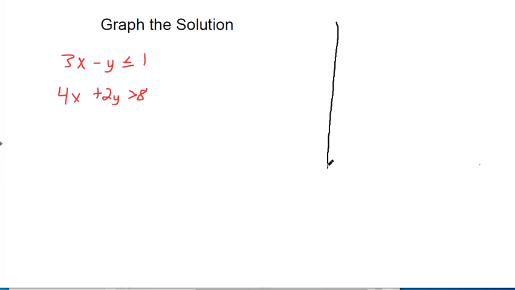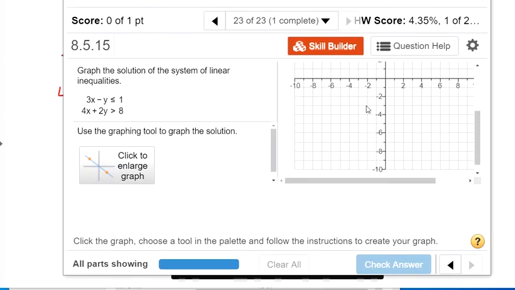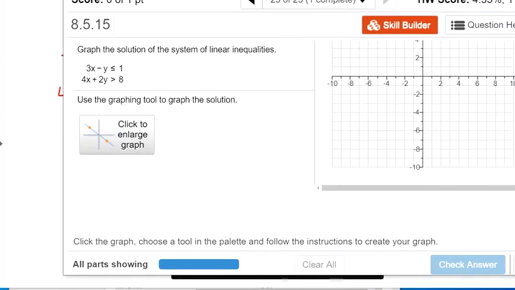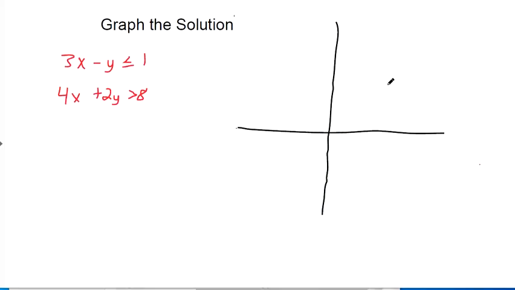So if we're asked to graph this solution, actually, let me see. Yeah, I'll pull up MyLab Math to help you work on the functions too, because sometimes it's tricky for students to actually plug in the graph. Okay, so before we do that though, let's get out some scratch paper. We want to graph the solution.